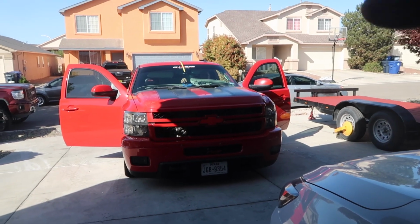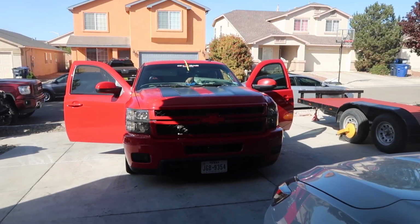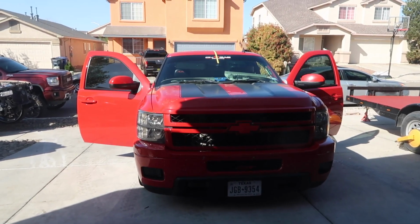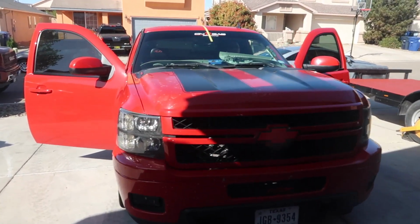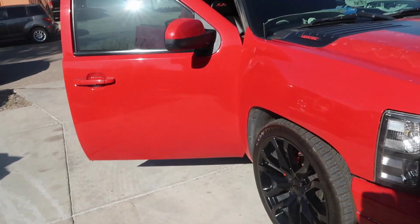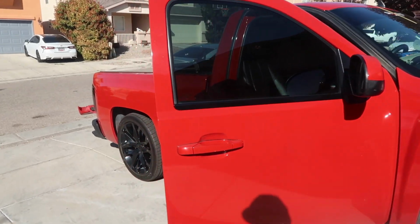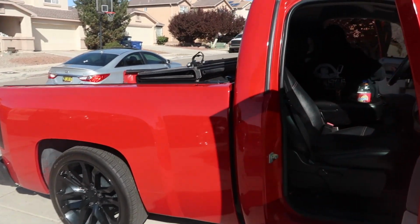We're gonna do a black suede. Black out the top part of his headliner along with his two pillars. So when he opens it up, everything's gonna be blacked out. Check it out. Nice, clean. Single cab. This thing is nice.